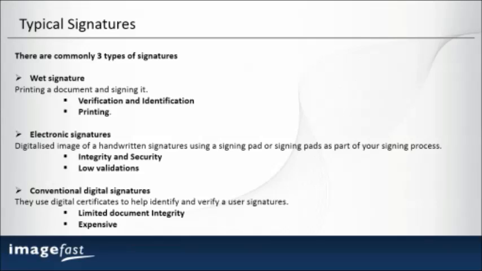If we go back and have a look at some limitations and perhaps some issues or concerns you may have with the traditional wet signature approach, so this is our pen and paper. The first one is obviously verification and identification. I can submit a document to a person and say, oh, this has been signed, for example, by my managing director. But unless that person has seen that signature before and has a way of verifying it, perhaps with a previous copy of my managing director's signature, there's very little verification and identification.